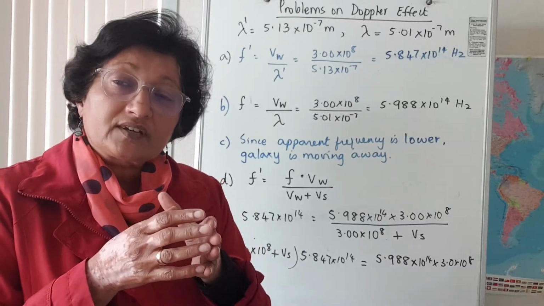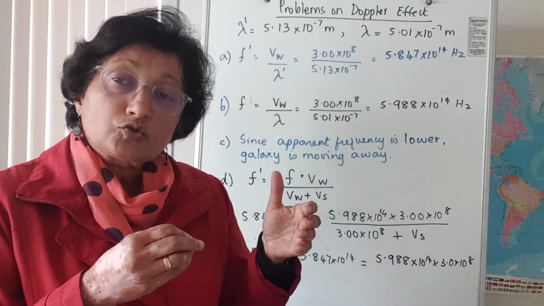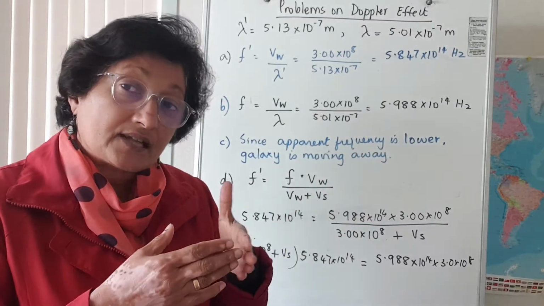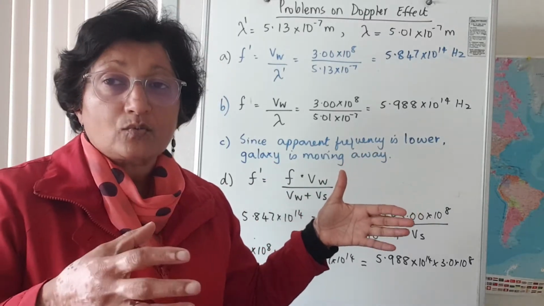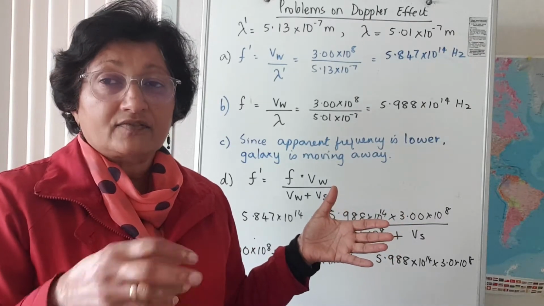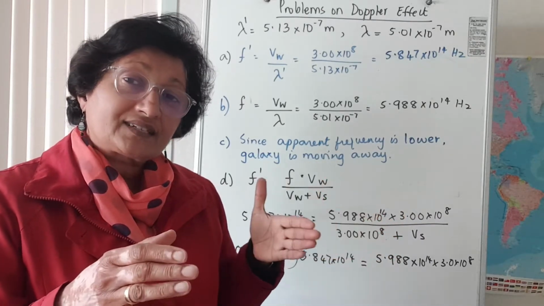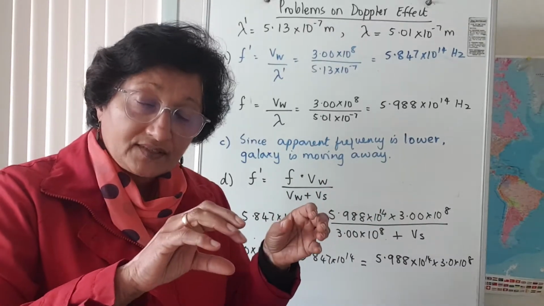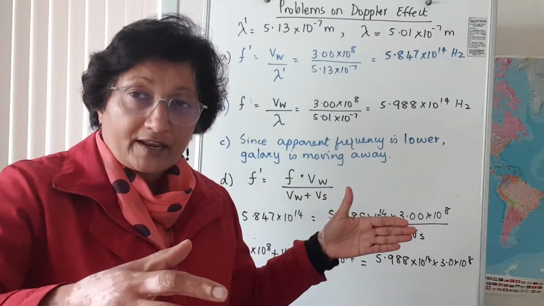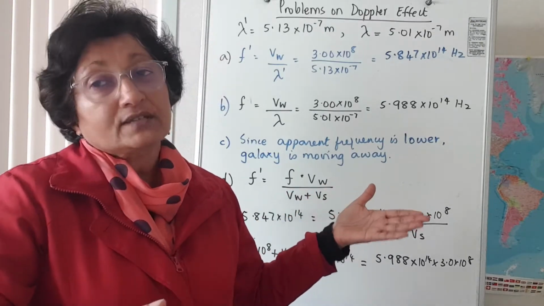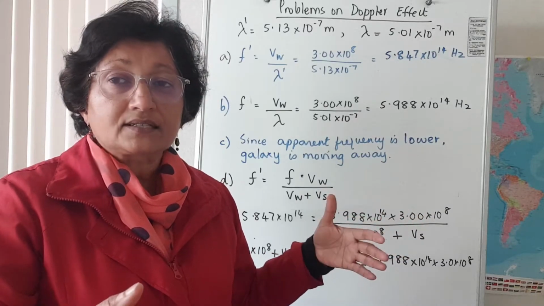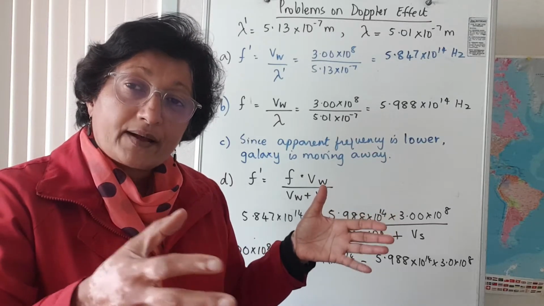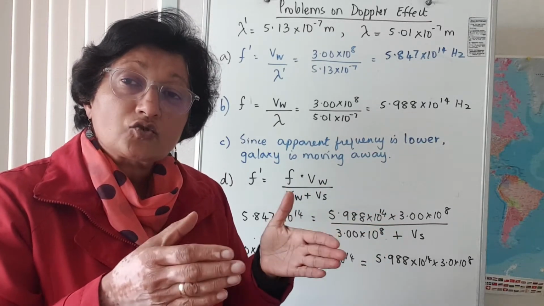If the star was moving away, it is possible to calculate the wavelength of the spectral lines that you can see from the star that's going away and compare it with the wavelength of the same color of light in the laboratory. The wavelength of the star that's moving away is going to be bigger, because when something's moving away, emitting the waves spread out. So you know that the star or the galaxy is moving away. If on the other hand a star was approaching us, then the waves bunch up, and what you're going to get is a shorter wavelength.